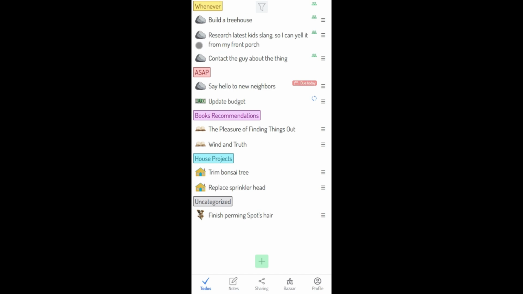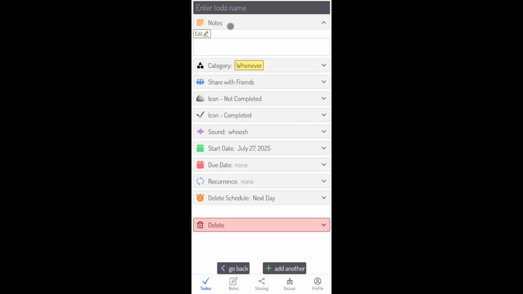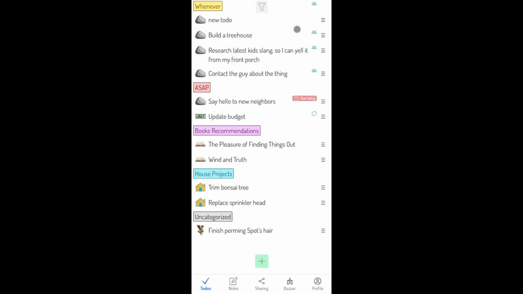Okay, so whenever populated here, there's 3 to-dos in that category, and you can see the badge here showing that not only is the category shared, but each of these to-dos is shared with me. If I add a new to-do to this category, my friend would see that to-do because it's his category, and you can see that there's no longer that badge to show sharing because this is a to-do that I created myself.